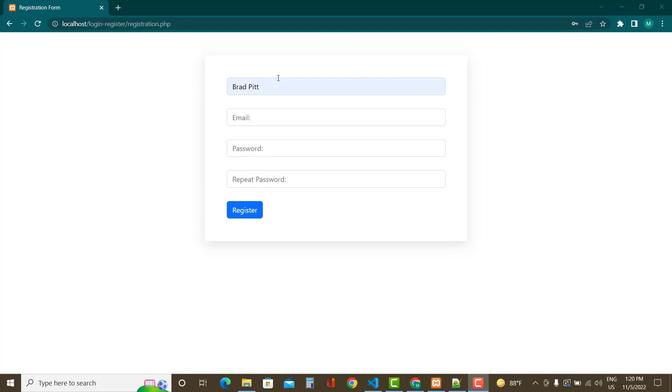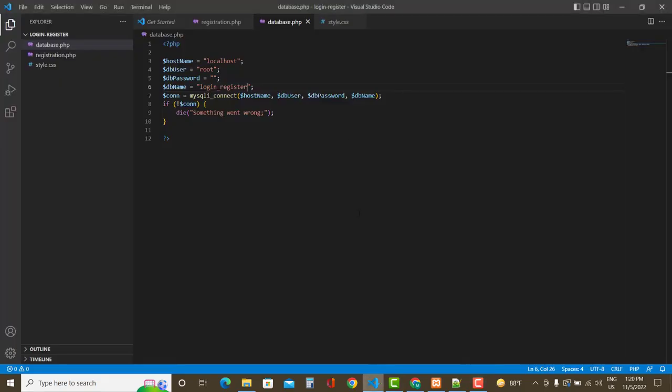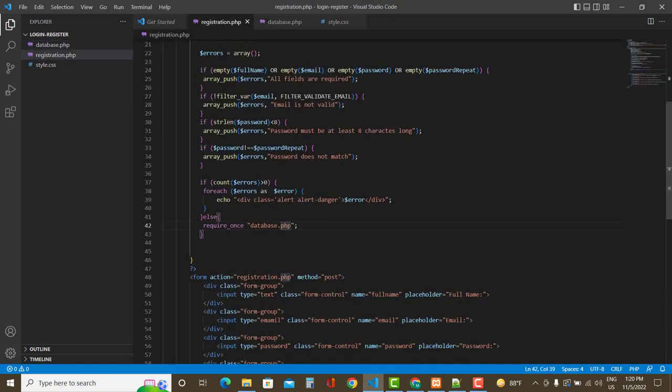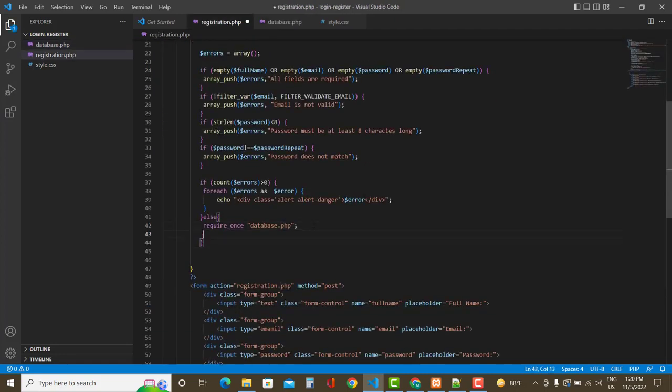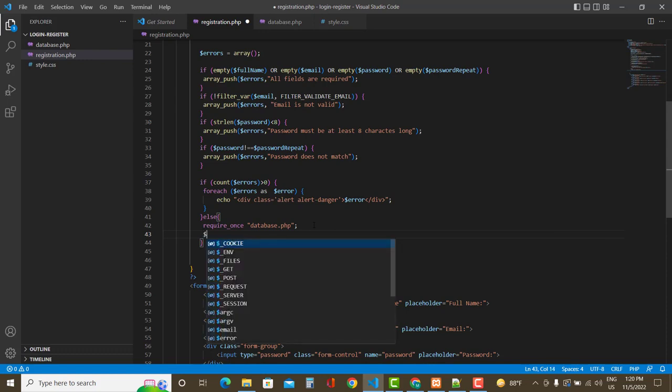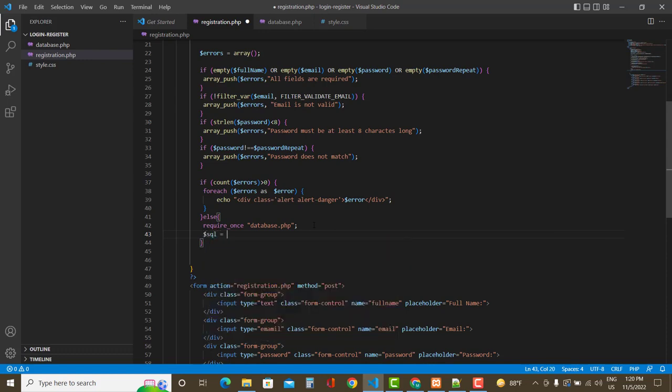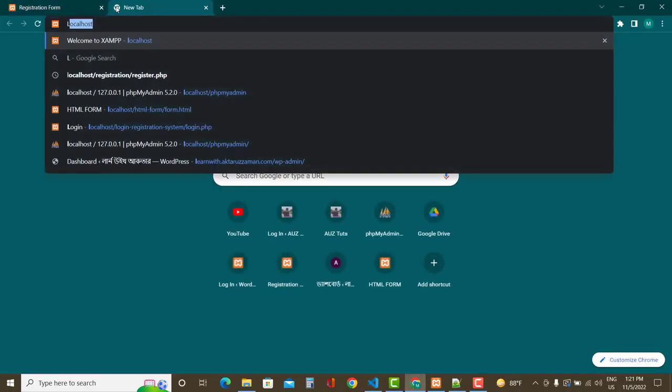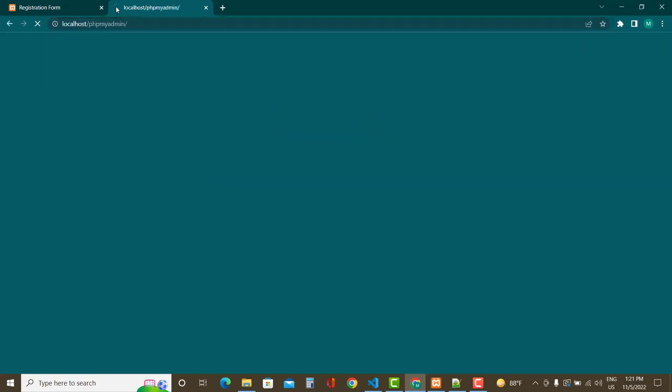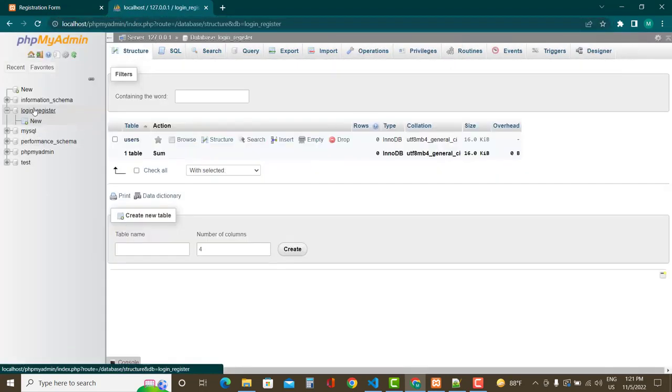We can now go ahead and insert the data into the database. So let's do it. We need a SQL command for this. Let's store the SQL command into a variable named sql. The SQL command for inserting the data is INSERT INTO and then the name of the table. We'll have to keep it inside double quotation marks because it is a string. So INSERT INTO and the name of the table, we can copy it from phpMyAdmin. So it should be users.